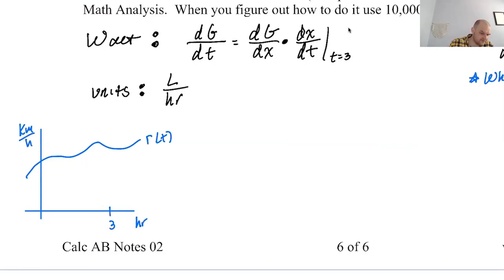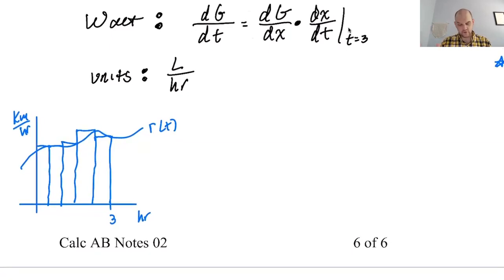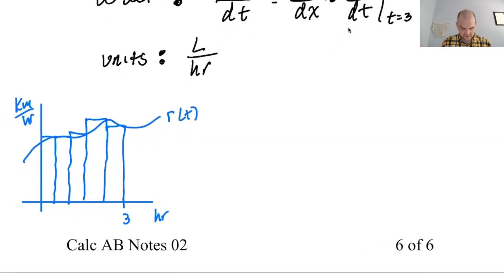Well, kind of. I mean, I don't really care if this is what r of t looks like exactly. So r of t. And then I know I need to go from 0 to 3. So r of t is in kilometers per hour. And t is in hours. If I multiply the units, kilometers per hour times hours, that gives me just kilometers, which means area underneath this curve is actually measured in kilometers. So this is one of the big ideas of calculus, that we can kind of find the area of the region bounded by a rate to find a total. So I'm going to try to do that.